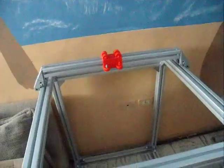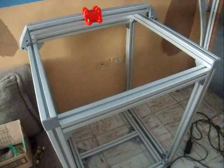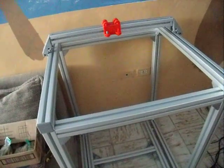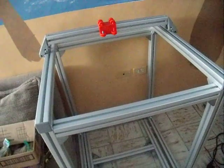So this is where we're at so far. I'm pretty happy. Today I should be ordering the lead screws or the ball screws. Also should be ordering the control board and the motors and belts and things like that.